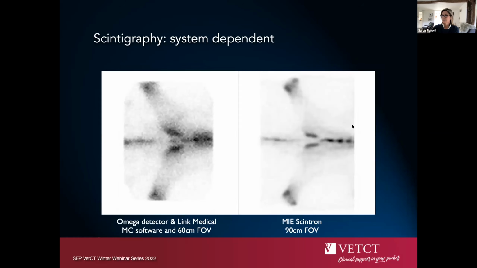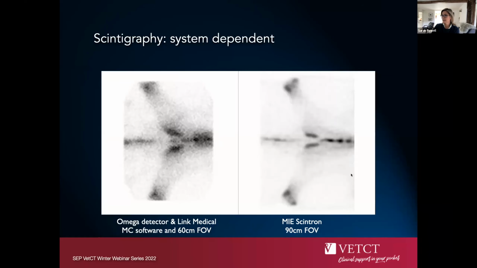Fair to say that the images are very system dependent and to some degree site dependent as well. Because of the complex way of preparing these animals for the scan, there are many variables that can go wrong at any stage. The older detector heads had a smaller field of view. So on the dorsal pelvis here, you're missing off the tuber coxae. This is a 60 centimetre field of view with fairly old motion correction software, which summated the images, a more old-fashioned way to do it.